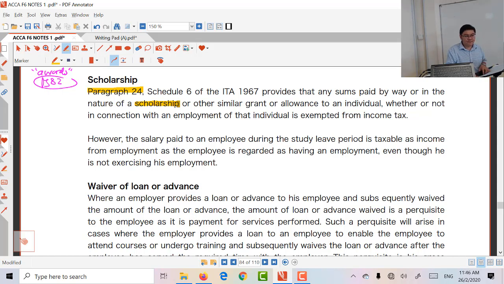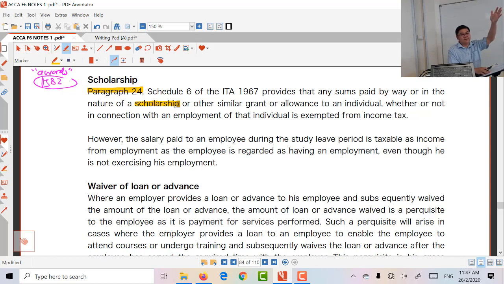But I want you to be very clear here, because most employers don't grant scholarships to the staff. When they give a scholarship, they know that a scholarship is a free gift. It's money that I give to you. What happens after you get the scholarship, 3 months later you resign? The money is gone. It's a scholarship, okay? So what most employers will do is tell you, I'll give you a loan to study. But if you work with me for X number of years, then this loan, we waive it. You don't have to pay.